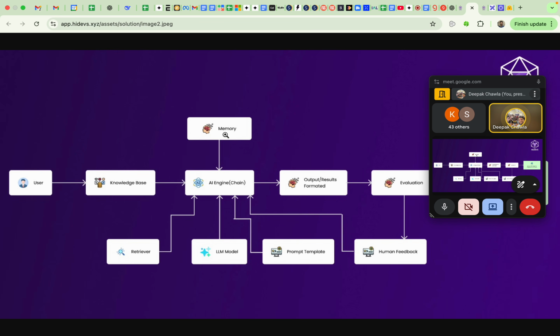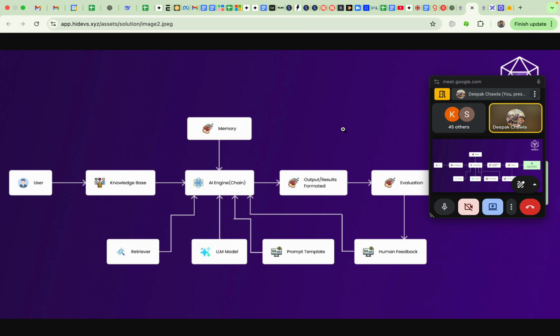Then memory: you have to make sure each conversation is saved in some file, so you keep giving this data to the LLM. Then output or results, so I will be able to get the result, and once the result is there, I will evaluate it, and a human will add their feedback and give it back to the model. So this is the way the whole pipeline will work.